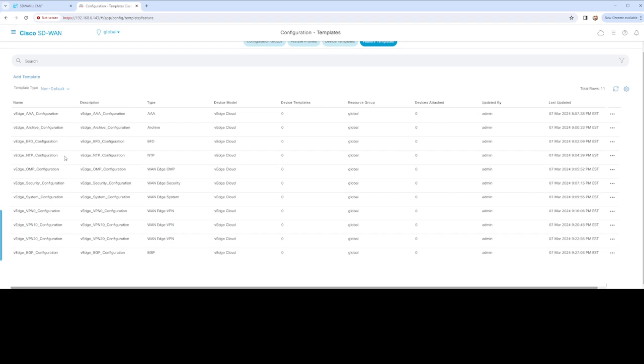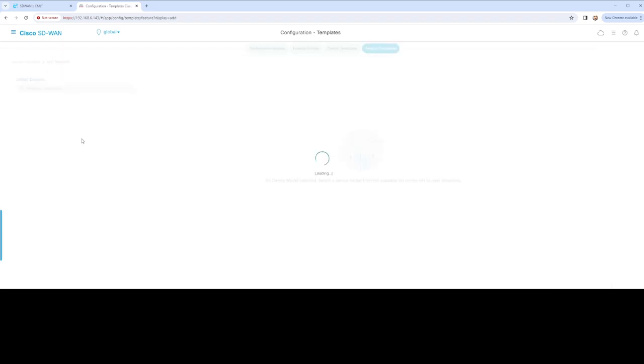So quickly, you know, you have your name, description, and you have your type of templates, right? Your device model and device templates. Right now they haven't been applied. Resource group, you can create a resource group, right? And you have device attached, because everything is global. We don't have a different, right here, right? Everything is global, right? And then device attached, we have not attached it to any of the vEdges, and this has been done by us, right? Okay, the date and time, very straightforward. Okay, one more template, it's logging. Let me see. I'll just, it's gonna be arbitrary.